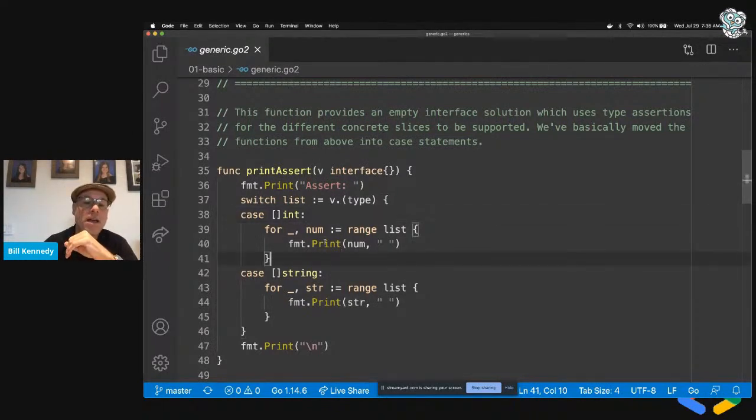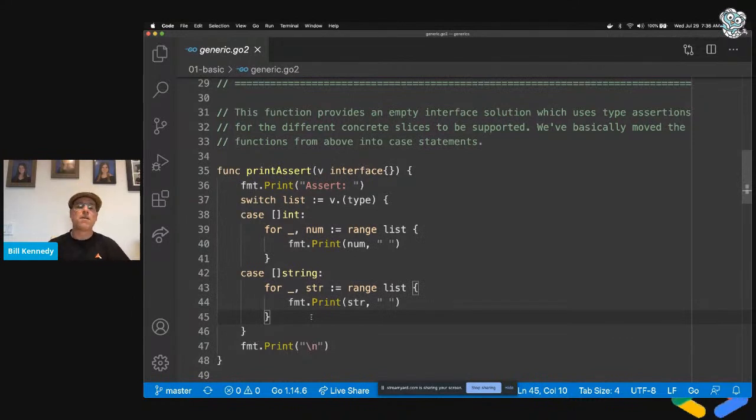And then we perform that type assertion here on line 37. And then we can ask the question, was the data a slice of int or a slice of string? And then we can perform those linear traversals with variables that potentially make more sense. Now, in this particular case, this print assert function is working, but really hasn't solved the full problem.